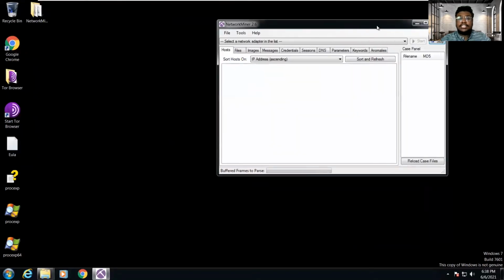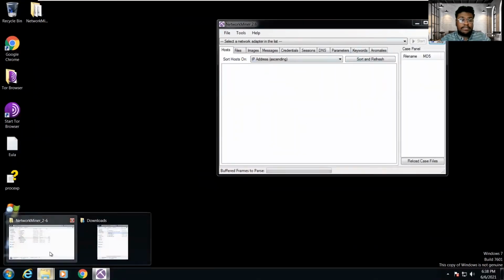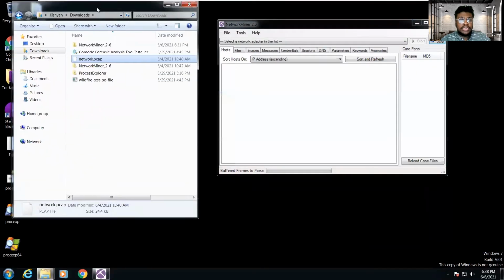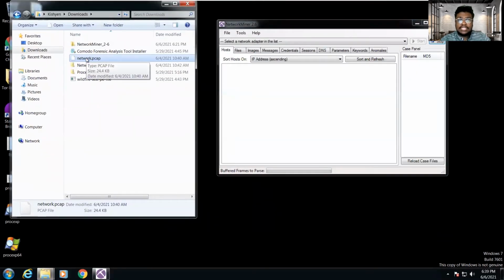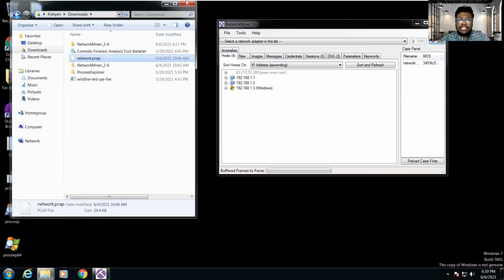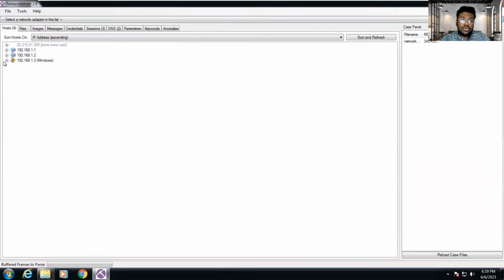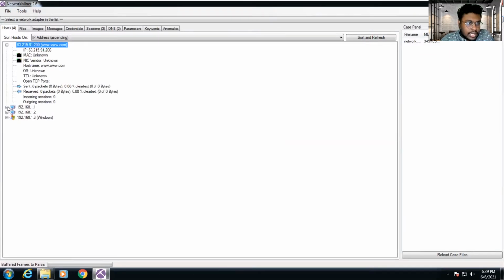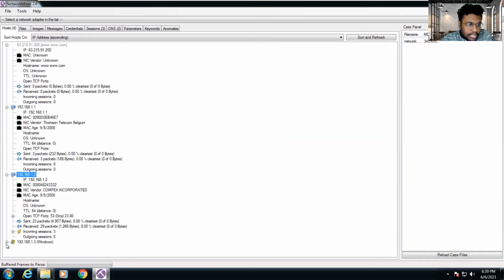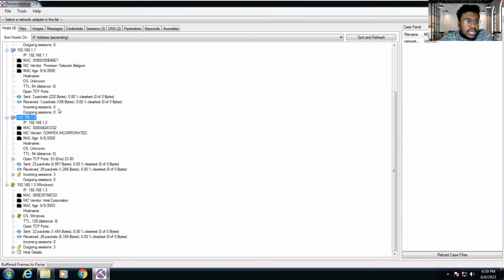As you can see, this is the NetworkMiner interface, and the file that was given, which I already downloaded, is this one, the network PCAP. I'll place it in, and you can see there are a few hosts. Let me expand all of it.